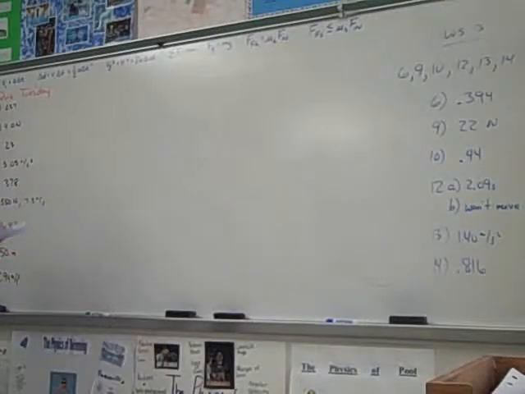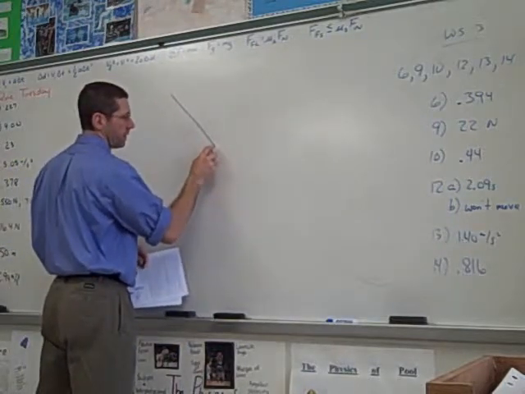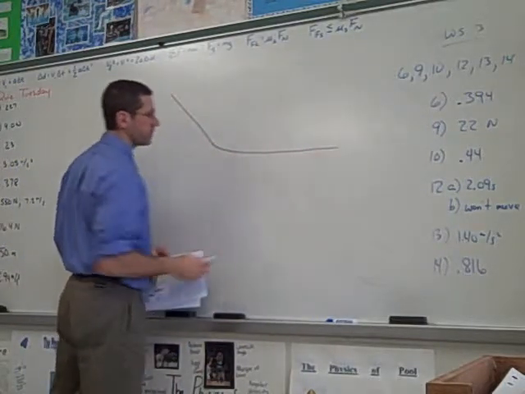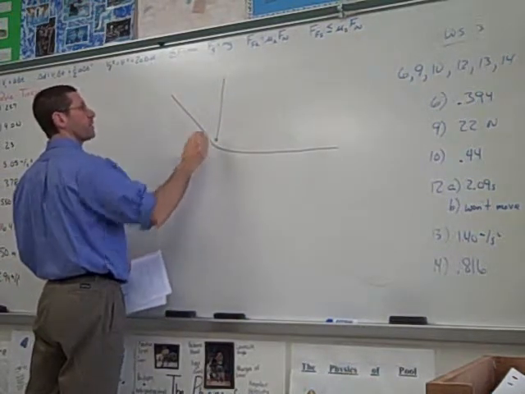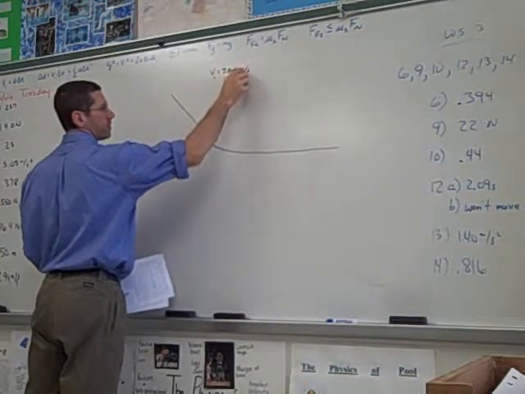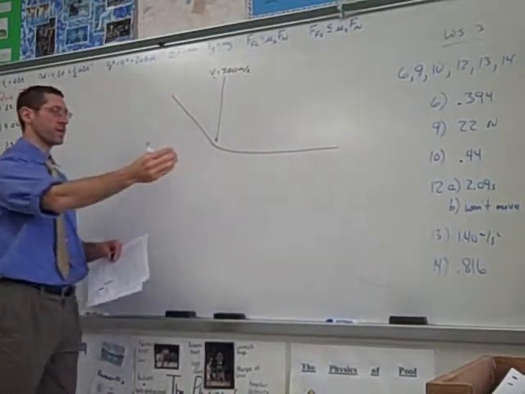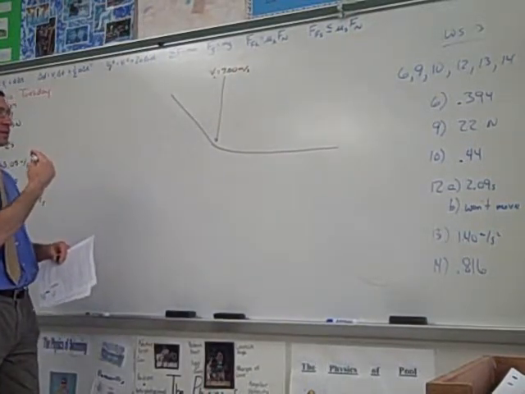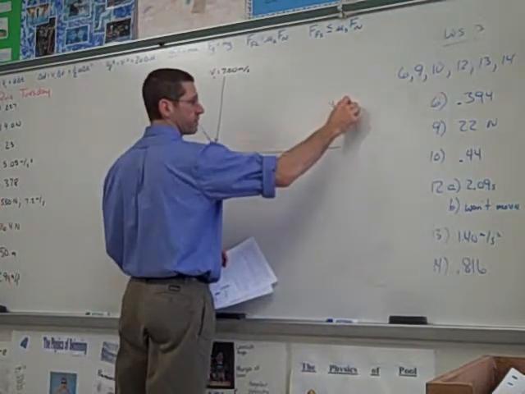So number 15, we have a girl coasting down a hill on a sled. So here's the hill, and then she's going to hit this level area. When she reaches the bottom of the hill, right about here, her VI is 7 meters per second. Then she coasts along the ground, and while she's coasting, kinetic friction is pushing her to the left. Somewhere over here, her VF will be equal to 0.